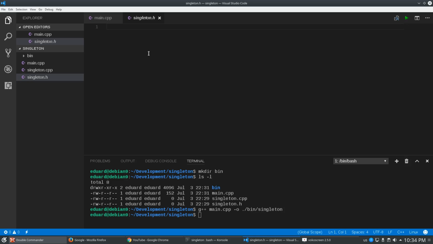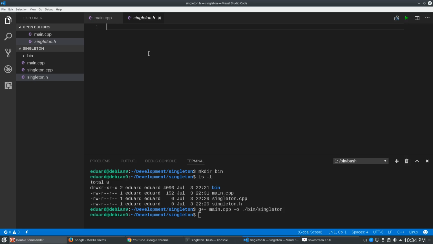All right, so how do we implement the singleton? Basically you do the following. You create a static variable, a static data member of your class, and you create a static method that will return to the user a reference to that static variable. And you make the constructor private, so that no one else can instantiate an instance of that class.